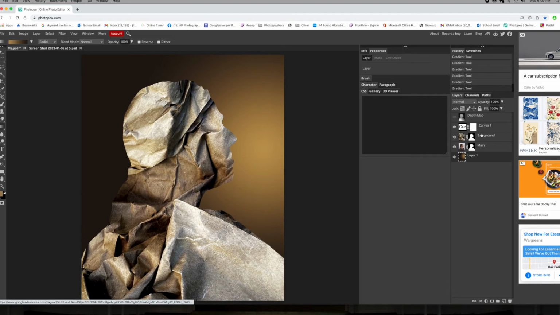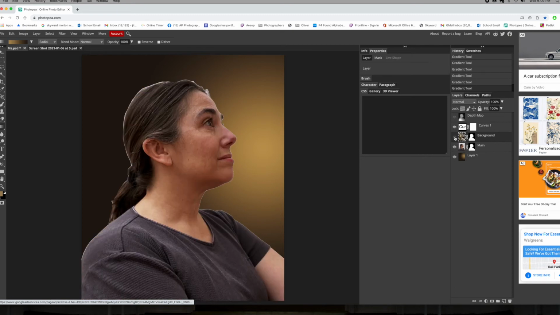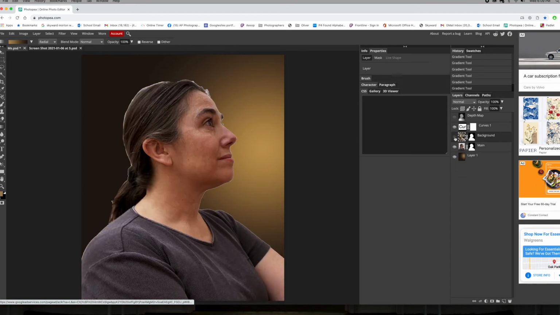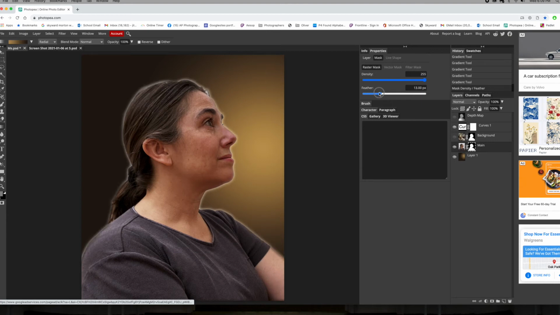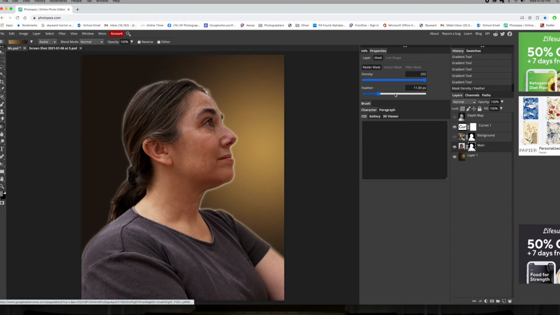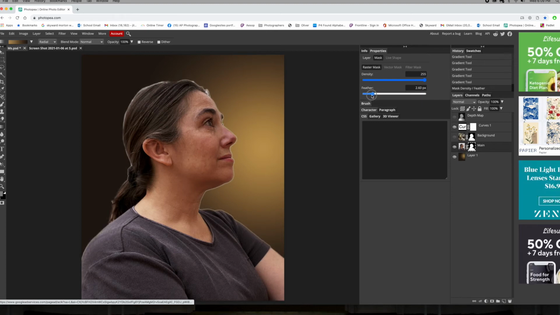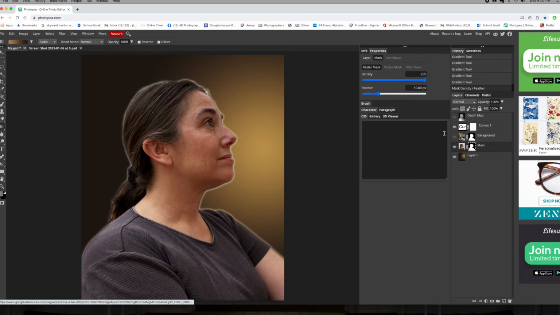Another possibility is we're going to go up to this layer. Now I can see that mask isn't too perfect, but for our purposes it's not too bad. Actually, what I could do here is go onto that mask and feather that a little bit. It looks a little less harsh at least. If I feather it a little bit more, it kind of brings that white line down. There we go. Okay, I'm going to leave it there.